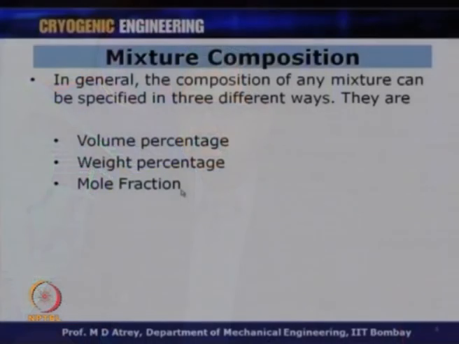So, a composition of any mixture can be given in volume percentage, or volume composition could be given, that is, volume of gas A, volume of gas B, volume of gas C in a mixture of A, B, C. Or we can have composition based on weights, that means how many grams of gas A, gas B or gas C are given, or it could be a mole fraction, that means 80% or 20% molar fractions of gas A or gas B or gas C is given. So, these are the possible ways in which a composition of a mixture could be given, and accordingly we will have to do first important calculations and then convert or use mixture rules.